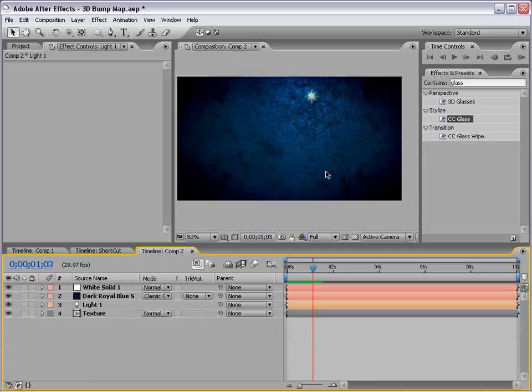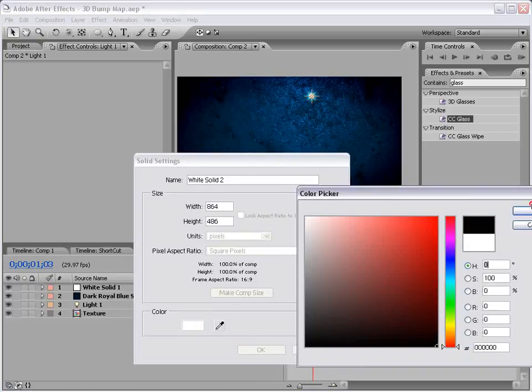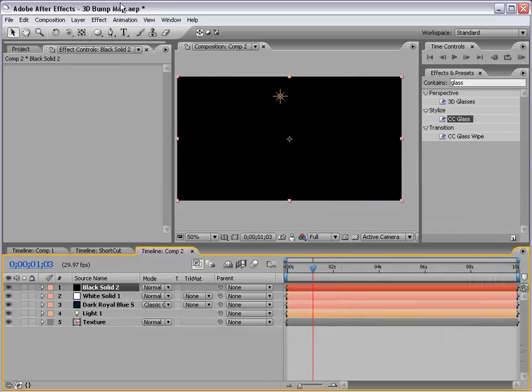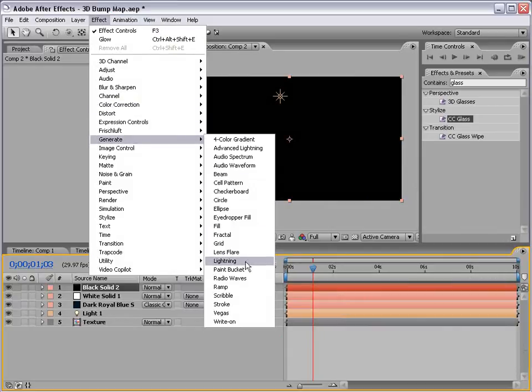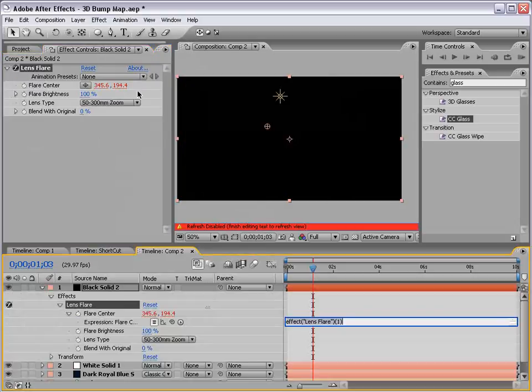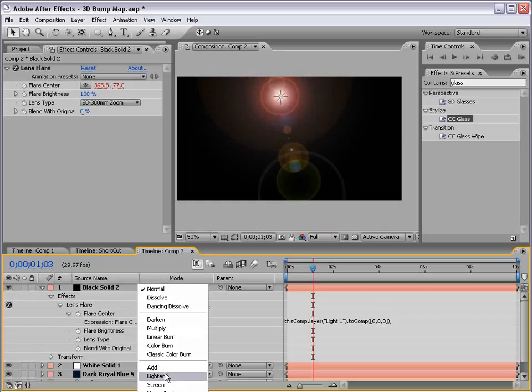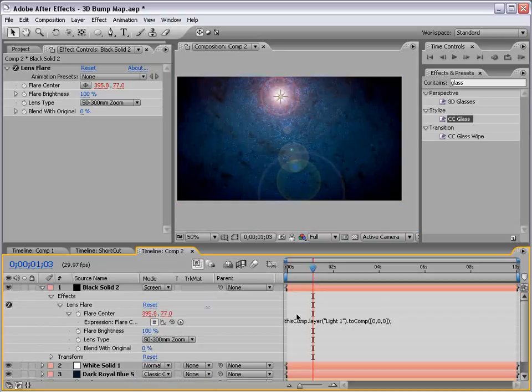Now for the lens flare, I'm going to create a new black solid. Choose Effect, Generate, Lens Flare. Again, I'm going to Alt-click on the flare center, and we're going to add that expression again. I just pasted it from before. And we'll change the transfer mode to screen. And so there you go. Everything's all linked up.